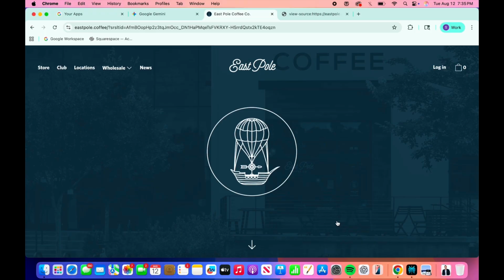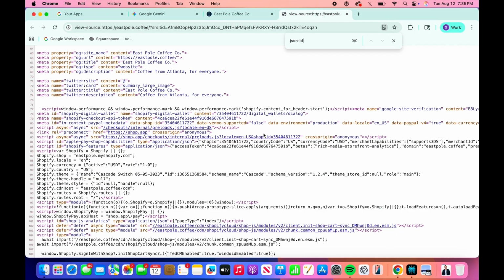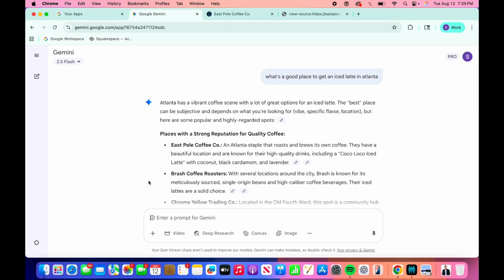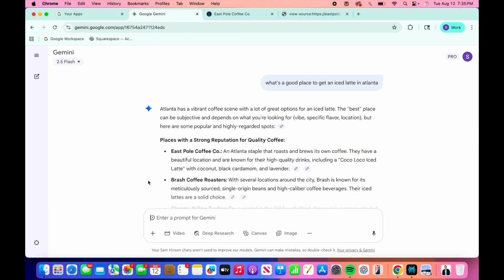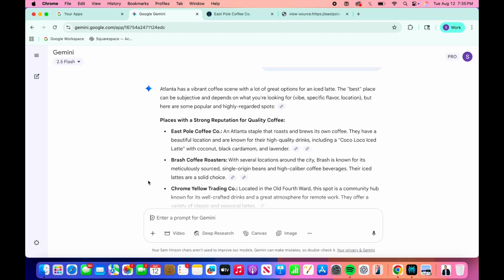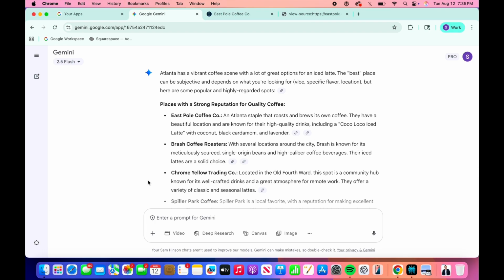So it does not look like this coffee shop has any sort of JSON-LD code. Therefore, any coffee shop that does code their website correctly has a better chance of showing up here as a recommended answer. So there's a good example of why this is important.